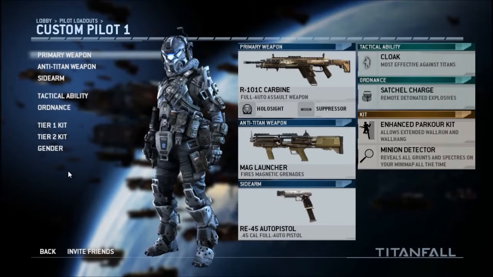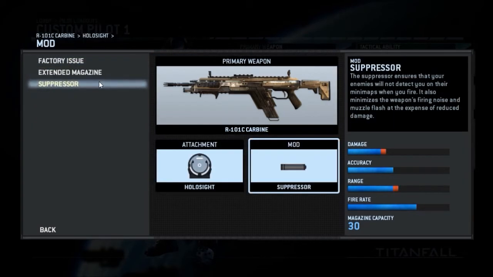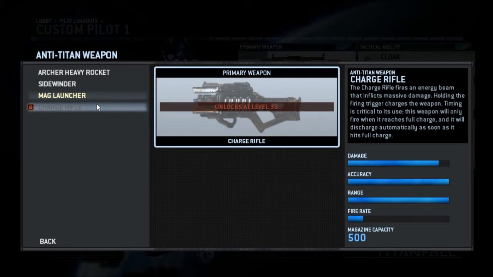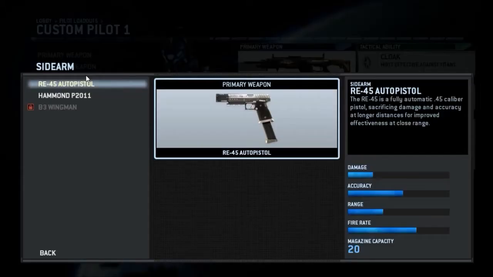All right, let's get started on the loadout. We're going to be using the first gun that you get in the game, which is actually a really good gun, the 101C carbine. We'll be using the holosight and the suppressor. For the anti-titan weapon, the mag launcher. I haven't gotten the charge rifle, so I don't know if that's good or not, but I find the mag launcher really fun to use, and it's actually really good. Sidearm, we're going to be using the auto pistol.